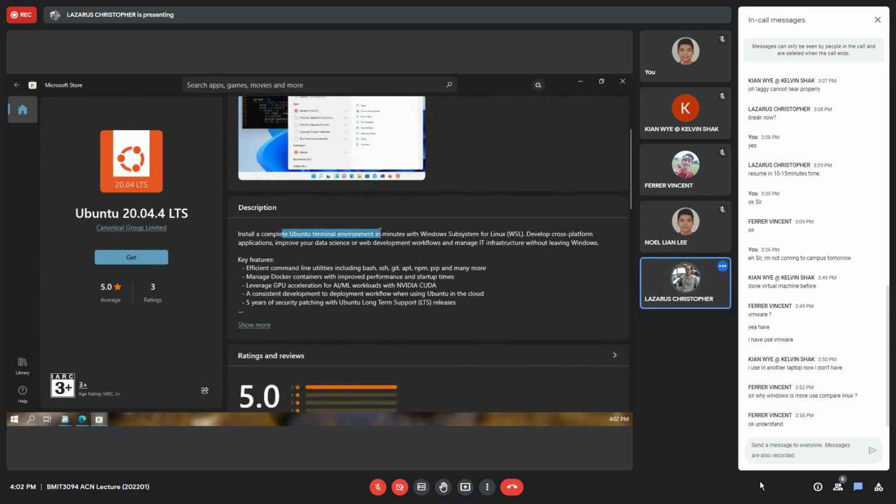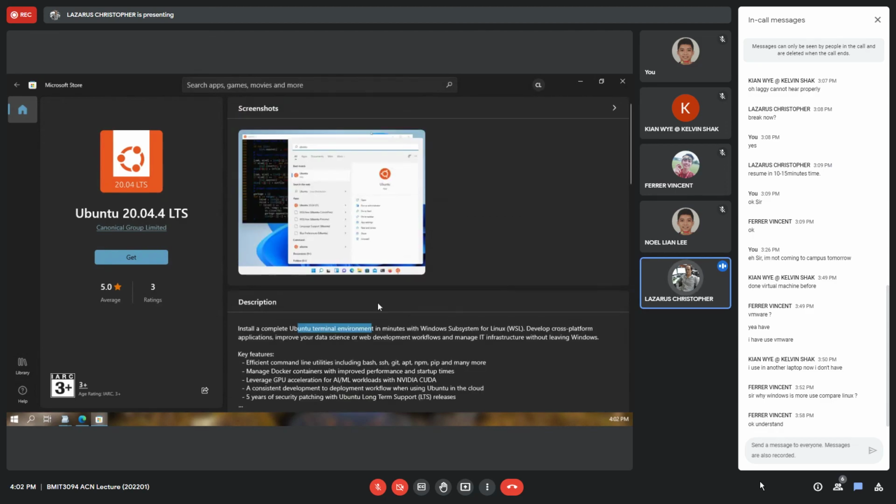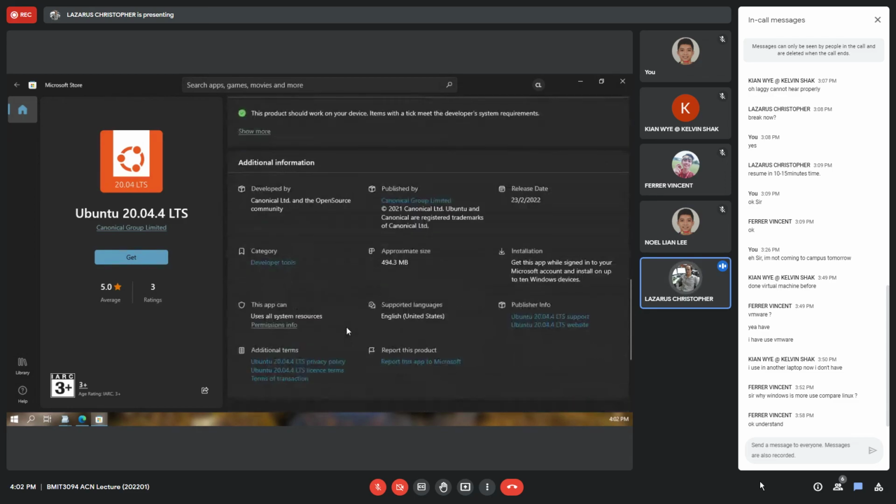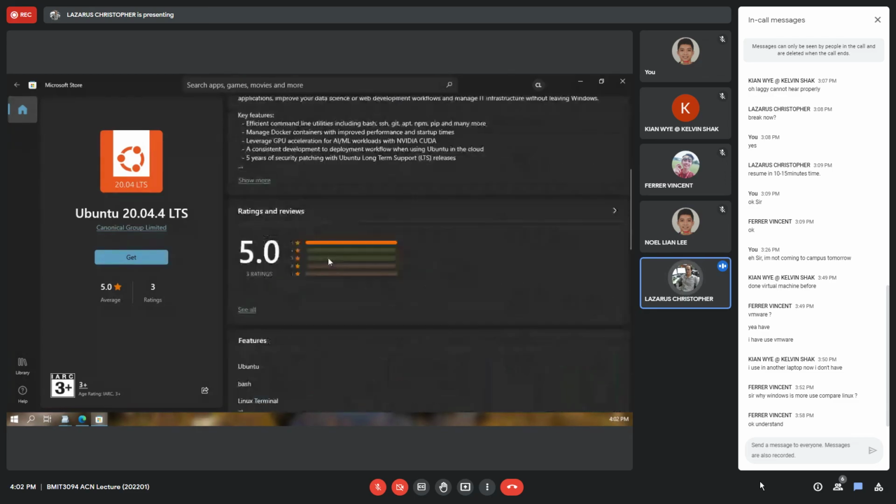But for Windows 10, the best you can do is the Ubuntu terminal environment. If you have Windows 11, then I think with WSL version 2, you can install the Ubuntu GUI as well, the GUI part, right? So that's why Microsoft is now supporting.